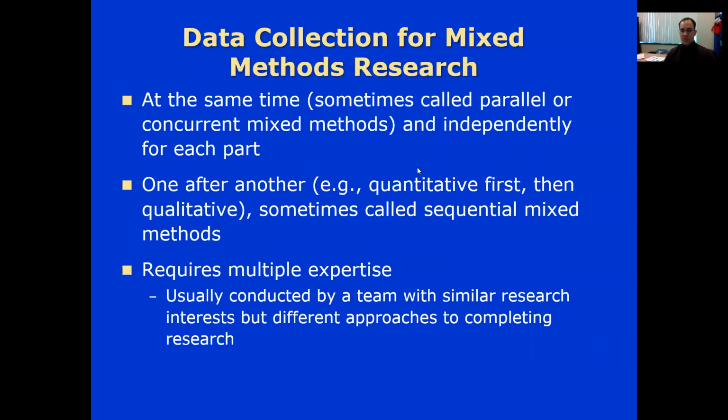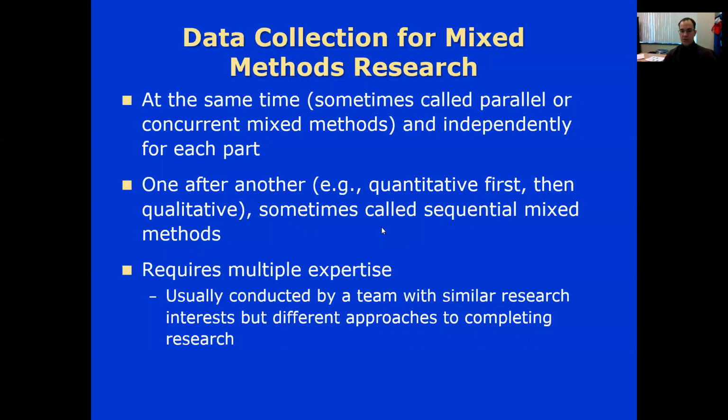Data collection for mixed methods research could be performed at the same time, sometimes called parallel or concurrent mixed methods, and independently from each other. For example, when you do a course evaluation of an instructor, you will both fill out a numerical Likert scale and also provide qualitative data. The quantitative data may be used to quantify the progression, plotting how that person has improved or not improved their teaching. But there's also qualitative data that can be used to determine why that individual is getting the ratings that they're getting. So using both qualitative and quantitative at the same time can be effective, again, providing some meaning to the numbers.